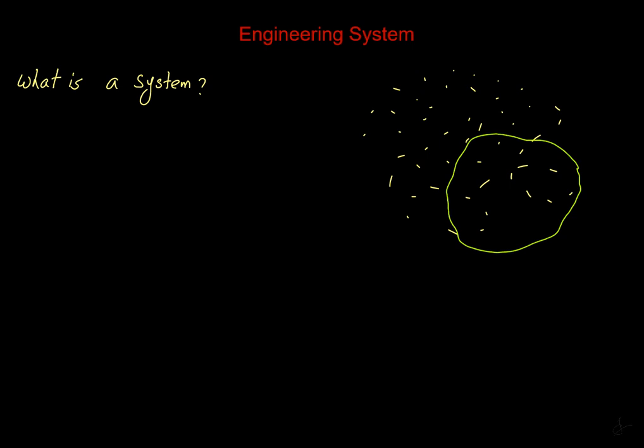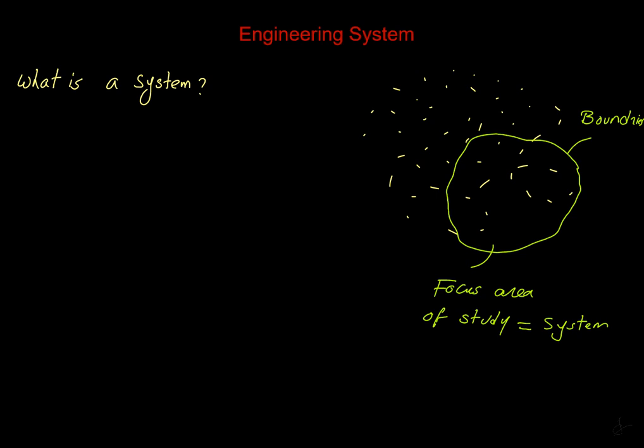So if that's going to be your focus area of study or analysis, this is what we call a system. So the word system simply stands for the focus area of analysis. Now you need to count the number of dots, and that's the analysis that you are performing for that system. A system is usually defined by what we call the boundaries.